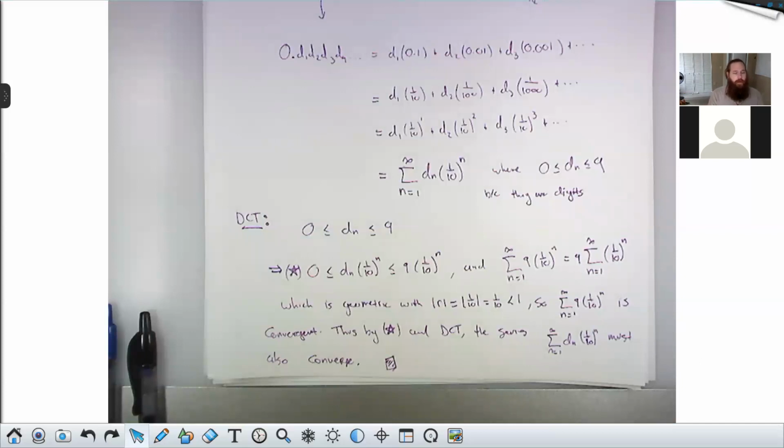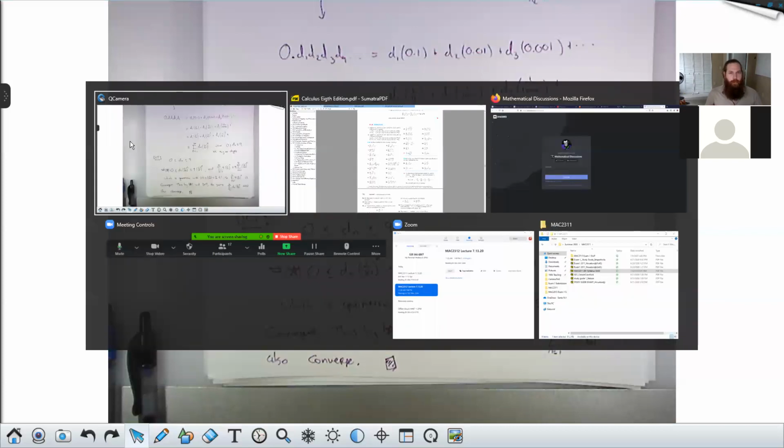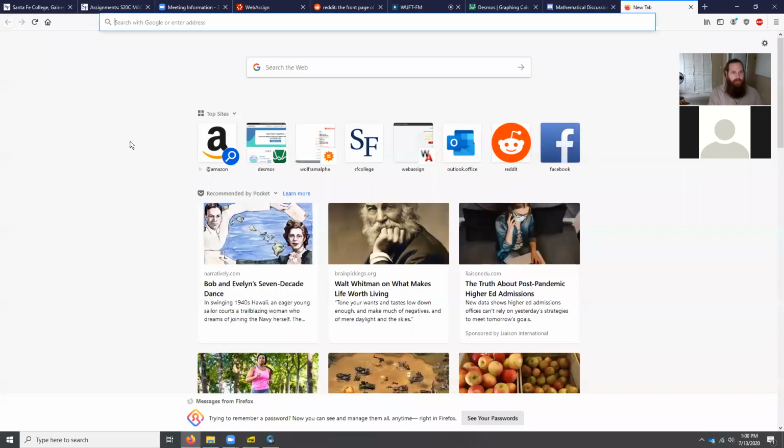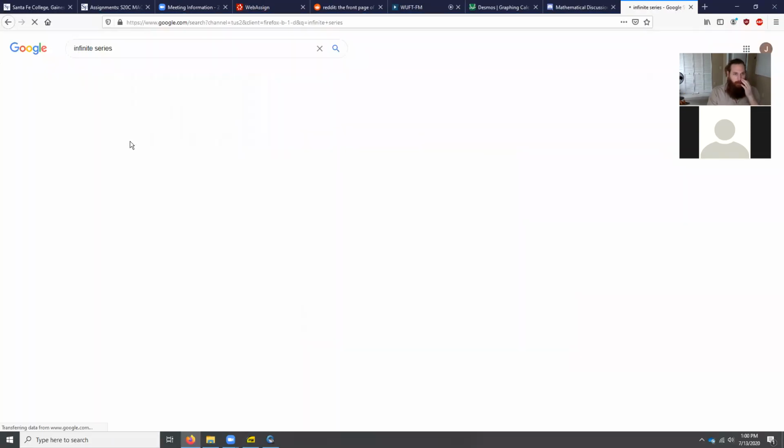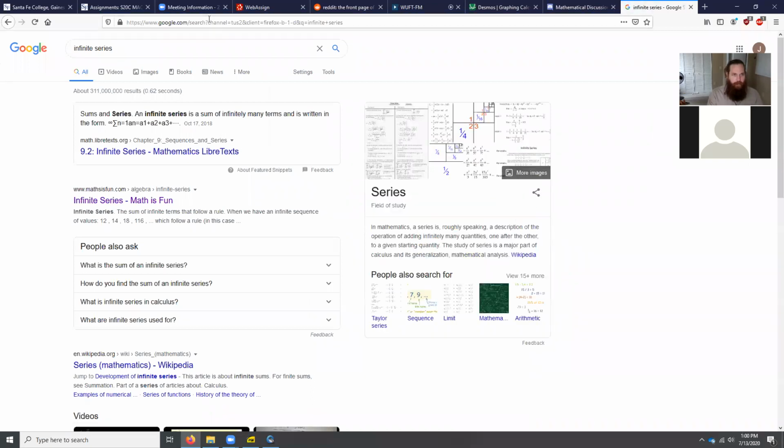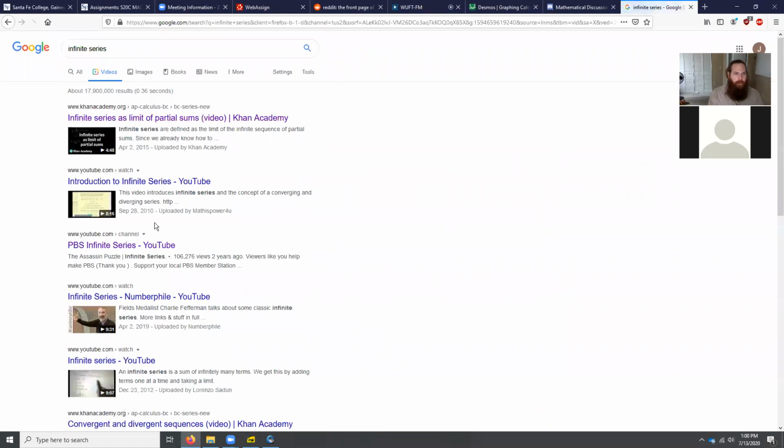Now, the watch it button and the exercises are pretty good. Those explanations tend to be a little bit terse. Sometimes they're good, sometimes they're not. But you want to get to a place where you could explain it to somebody else with confidence. So checking out the little videos that WebAssign provides is not a bad idea. Googling is a great idea, right? If you Google about infinite series, you'll find lots and lots of stuff. So check out some videos that you can find there. If you like to read, you can read by all means, but you'll find lots of videos.